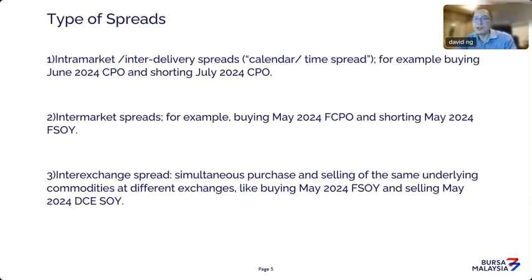So I think the main focus in today's presentation is mainly looking at calendar spread, or what we call time spread. By looking at that, we can try to understand some of the opportunities that are presented whenever we're looking at different prices for different calendar months. Now, we're not going to go too much into intermarket or inter-exchange, but the idea is the same, that we are ultimately looking at the price differential between different instruments or different markets.